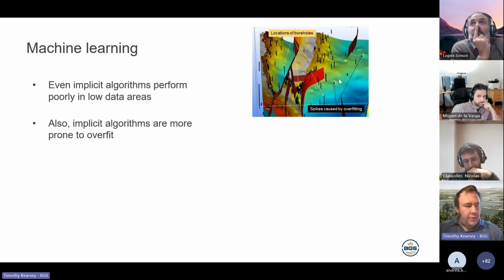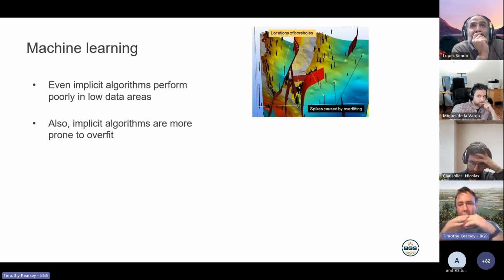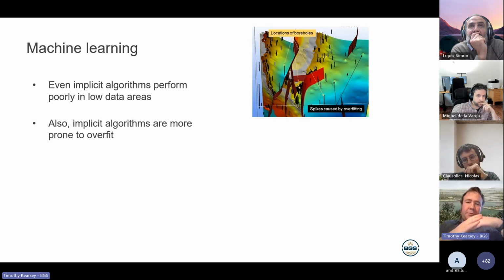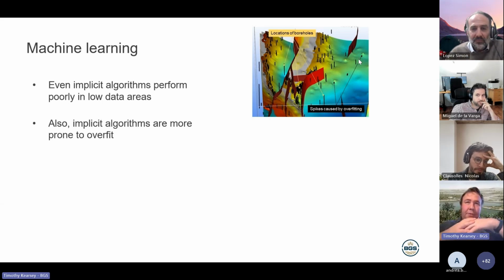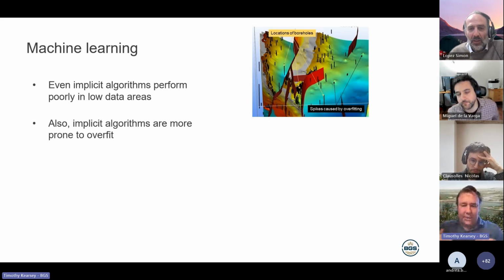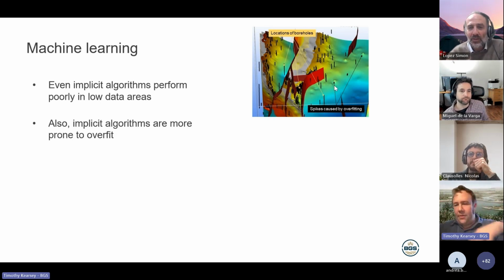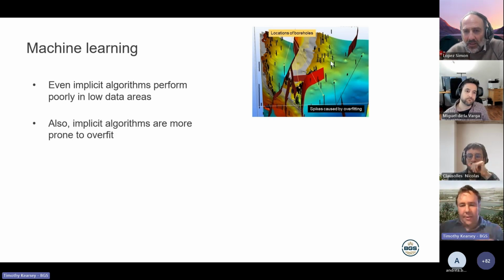I don't know if you know what overfitting is. It is where, if you try and tie the model to data in those areas where you don't have data, you end up with spikes. You end up trying to fit, it's a sort of signal to noise ratio. Often with implicit models, I found, if you try and tightly fit them to your observed data, and there are large gaps, you end up with these spikes in areas where you don't have data. These are basically a result of overfitting the data to the surfaces. They are quite common. They're slightly more complicated than I've highlighted there, but there's a LinkedIn article that I wrote a few years ago on this. But it is quite a problem.